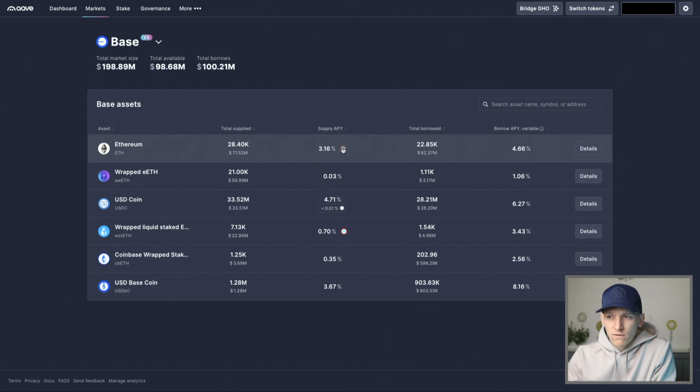You can also see this on the right-hand side, this icon. Occasionally on different blockchains, you may get incentives. This is an incentive running at the moment. And so if you're supplying, you actually get extra incentives in some other token or some other incentive that you might get paid. So if you see that, that's what it is. But that's a different market. Choose the one that is going to be best for you and that you have the assets on the chain that you want.